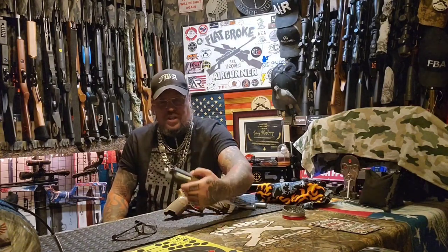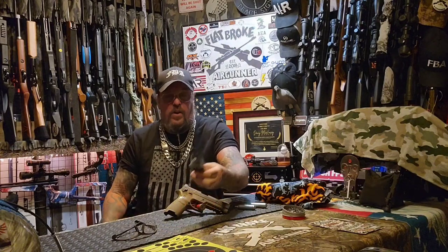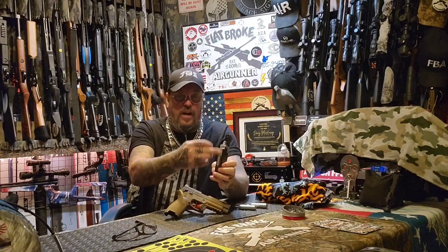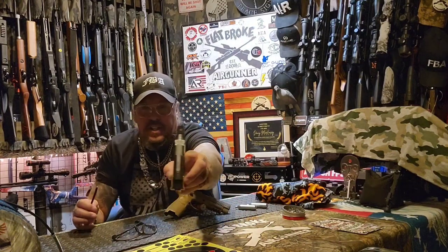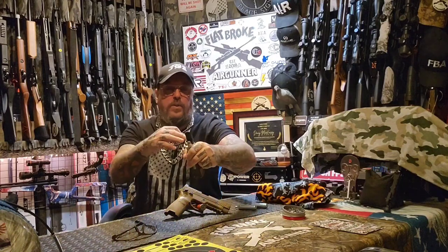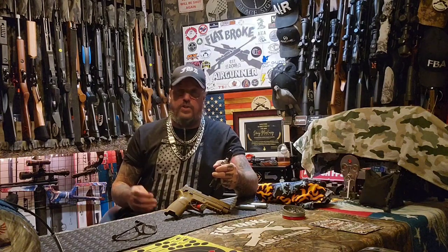We're going to be doing some shots with it. It's got a really cool CO2 setup that I'm going to go over. It's got a lever action cocker thing that charges the CO2. Usually there's a little twist thing under there, but you can see the arm right there. You can take the CO2 out of the gun to reload it and put it back in, and the CO2 still stays charged. This is really a different kind of CO2 gun than I've ever seen.